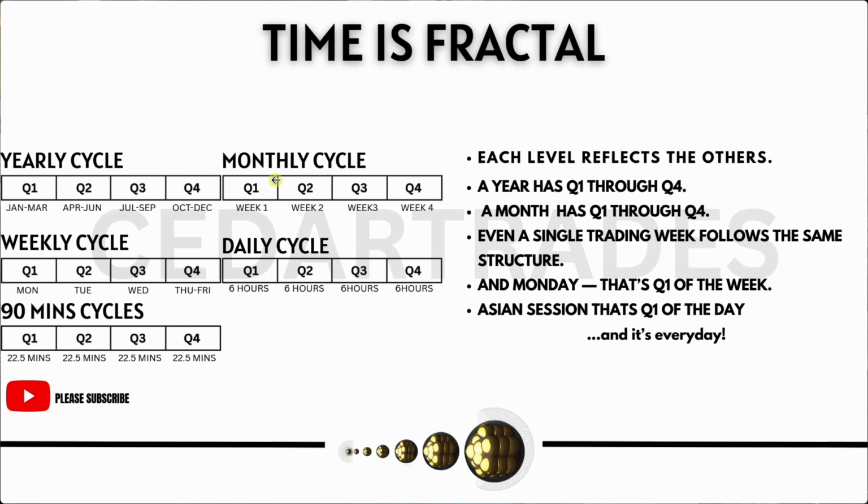So if you want something that repeats every single week, you simply now start looking at Monday, because Monday will tell you what's going to happen for Tuesday, Wednesday, Thursday, and Friday. And then you can now start including the daily cycles and even the 90-minute cycles. And better yet, if you have the yearly cycle and the monthly cycle as your bigger time frame view, that can help you in the long run. So this repeats every day, and trust me, it's every day.